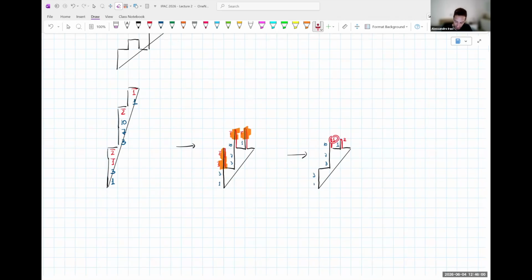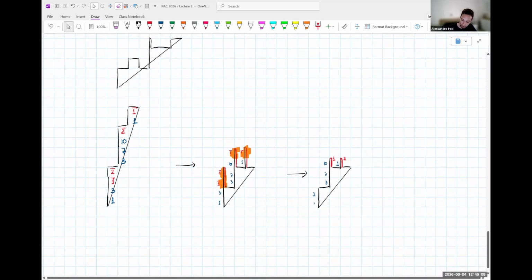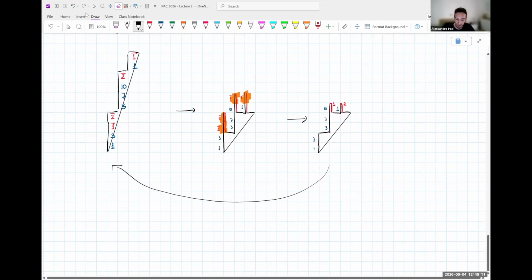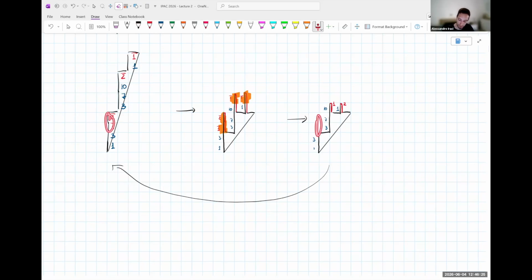If we add these labels here, then we can just reverse the construction. Because in each column, what we do is just add as many north steps as needed, labeled with the complement of what we already had. So to go back, here we add 2 steps labeled 1, 2. Here we have a step labeled 1 that dies, and we add 1 step labeled 2. And here again, we have 1 step labeled 2, so we add back something labeled 1. And this is pretty clearly bijective, I would say.